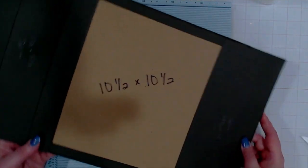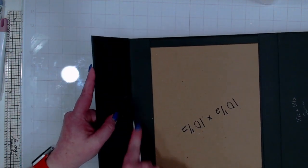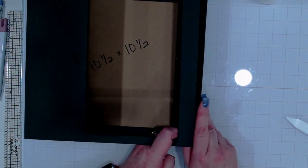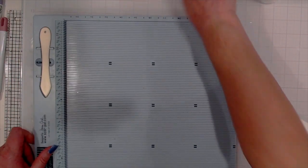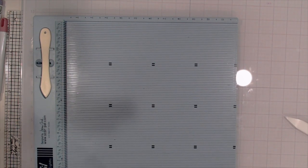So again, are going to fold up and work that crease. So then we have our little fancy closure. This is going to sit like so. We are going to do a couple of magnets on here to hold that closure, but we're not to that point. So for now, you can set this whole piece aside. All right, so let's do our hinge and our page bases. One second, let me find my rest of my pieces.